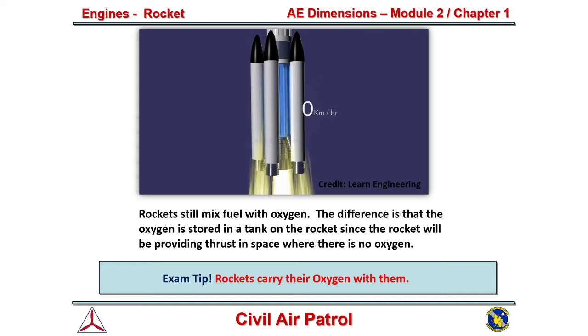With the liquid propellant fuels that mix with oxygen, you actually can control. You can throttle it back just like a car. You can step on the gas, or you can let it loose a little bit and pull back on the gas. And that's really important because there are different phases of the flight where you would want more thrust, and other areas of flight where you would want less thrust. And so that's the main difference. Rockets carry their oxygen with them.